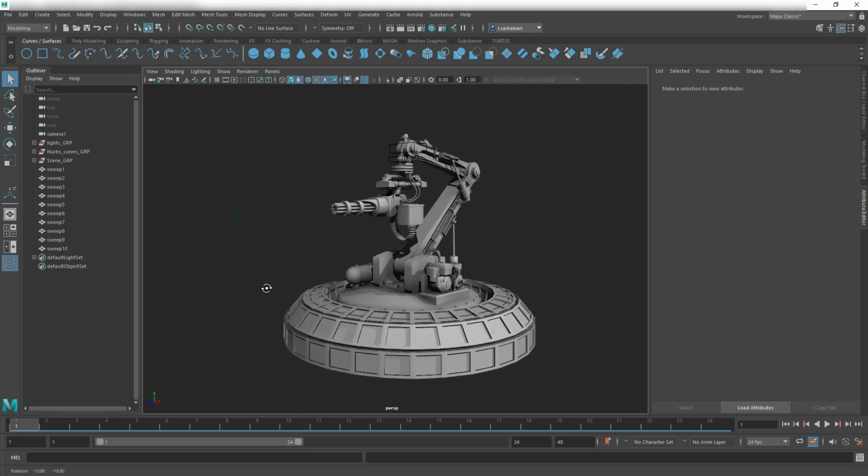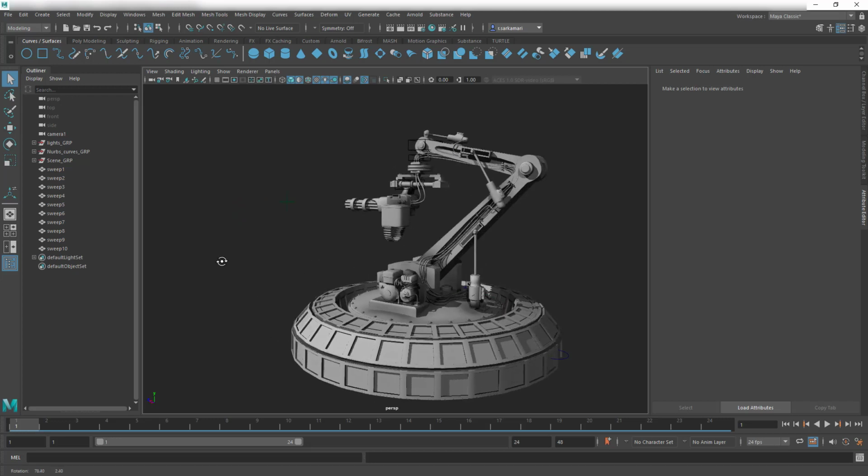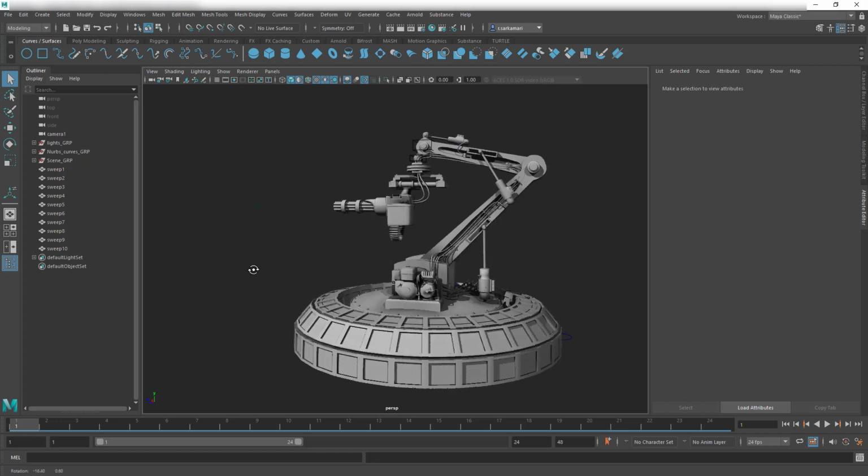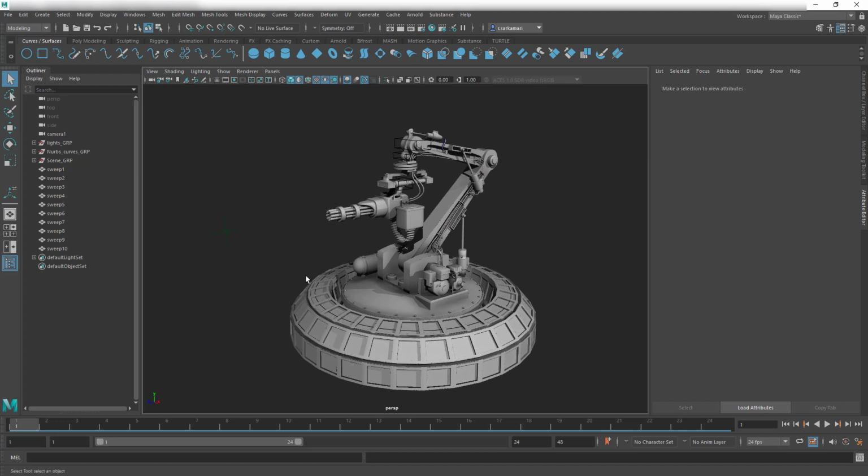So this is a really brief, quick example on how you can use sweep mesh tool to your advantage and expedite and improve the workflow that you have, modeling workflow, and just add to your model in almost no time at all. I'm very excited about this new modeling addition to Maya's modeling tool set, and I hope you guys found this video also useful.